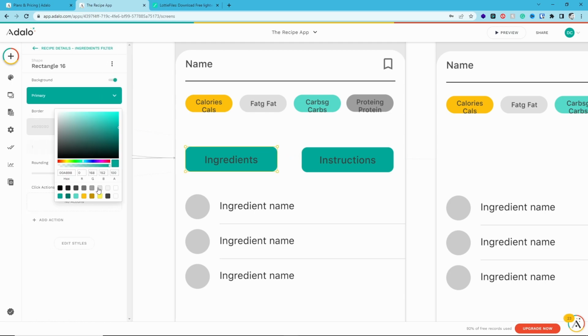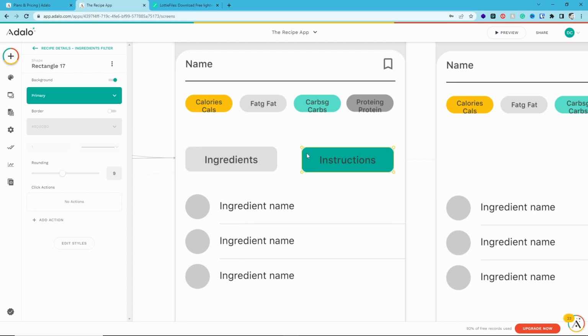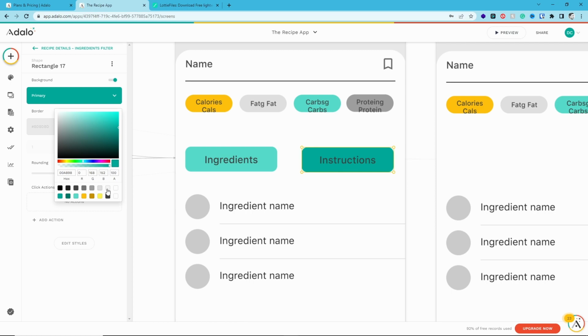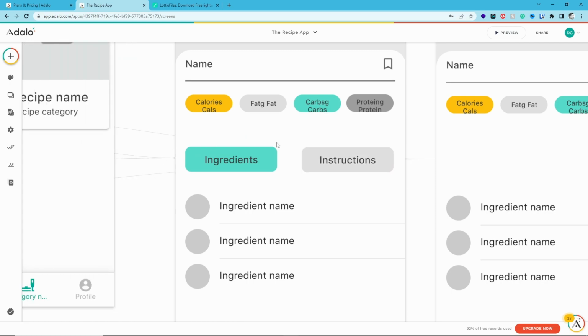I'm thinking maybe like that. You want two separate colors so we can mirror them on the other side. Whichever one's active has the main color. So let's actually do this. We'll just do that, and then this one becomes super light and maybe a little bit darker, so you know to click on it like this. I think that'll work fine.